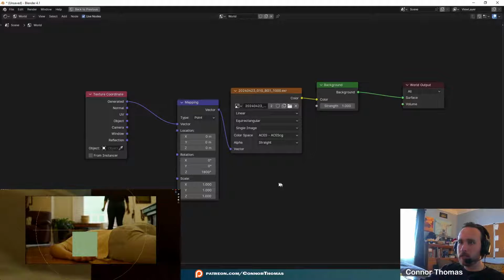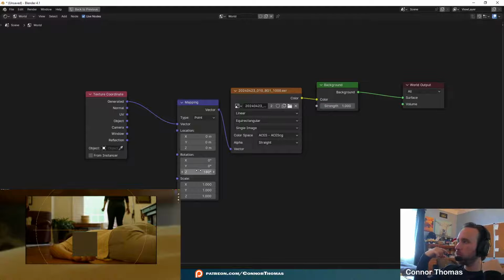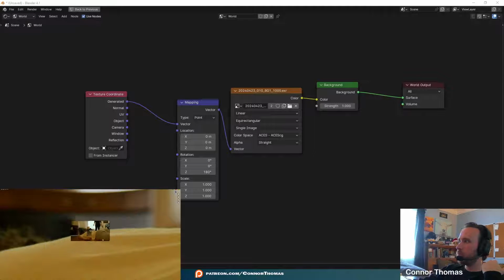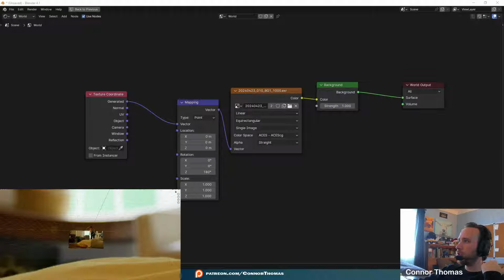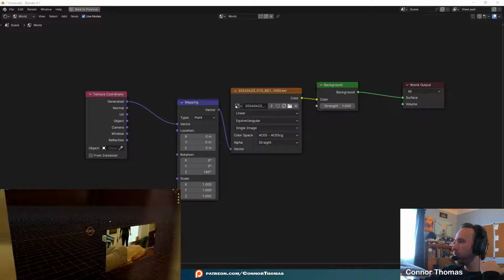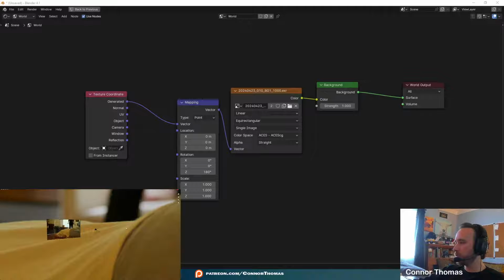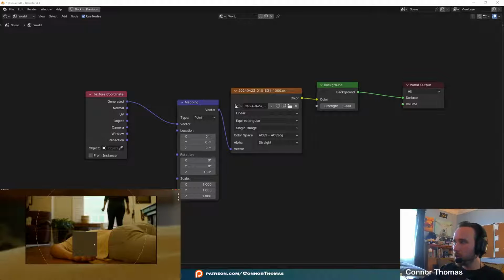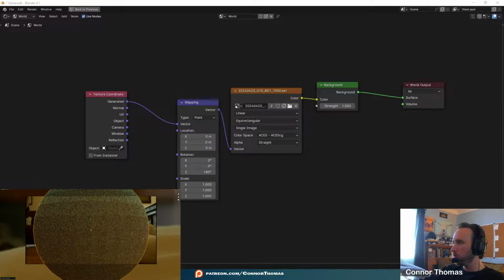But yeah, if we just rotate this by 180 degrees, that'll place the window behind the cube. And that's going to create more proper lighting to how the actual environment should be. But it's still not quite perfect. So we're going to do a few things ourselves. First, let's go ahead and add in some lighting. But we're going to be using this image as our reference, because we're going to try to match this as much as possible. I'm going to first delete our cube, and then we're going to add in a UV sphere.